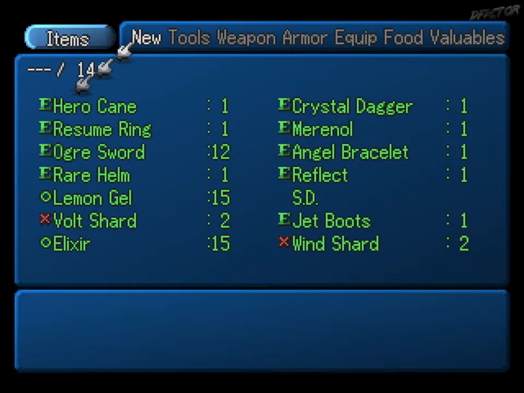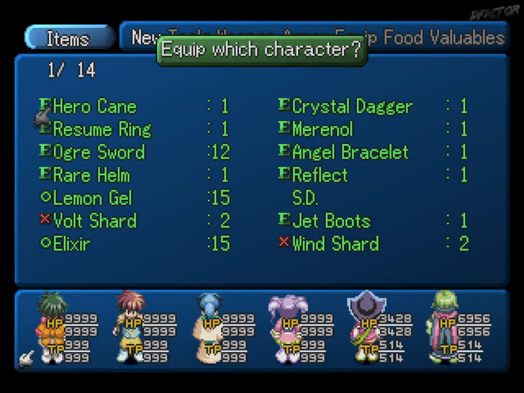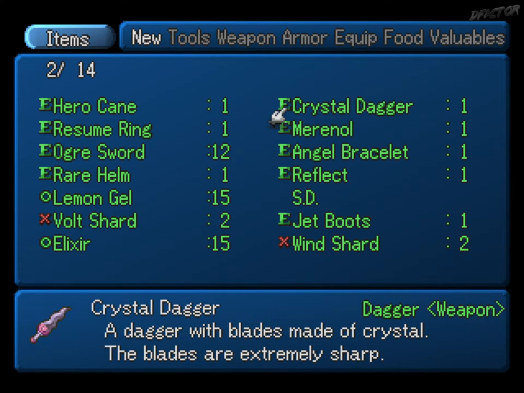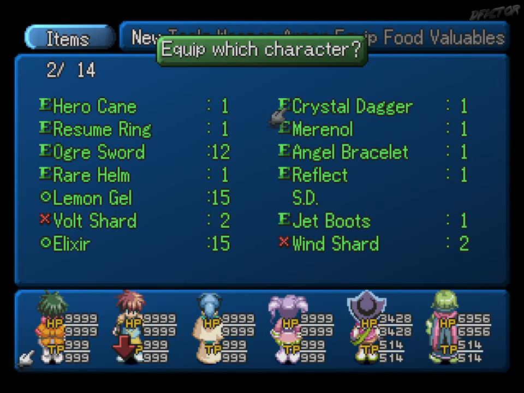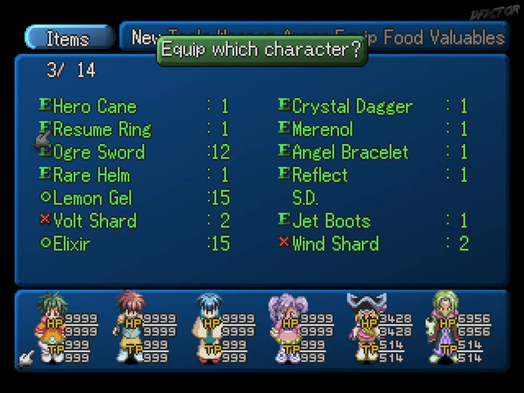But to see what we've gotten, so first of all, hello there, Safer. Hero Kane. Hello there, Mixu. A staff used as a weapon by the legendary hero is actually a reed weapon. A crystal dagger. A dagger with blades made of crystal. The blades are extremely sharp. Also a reed weapon. The resume ring. If you're lucky, it might resurrect you from the dead during battle.